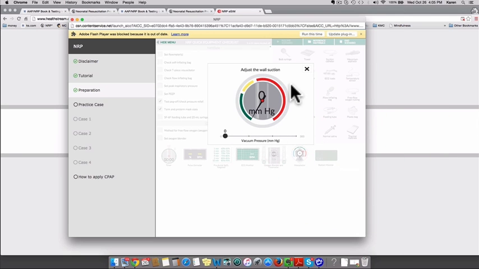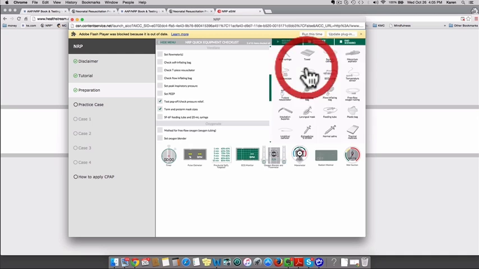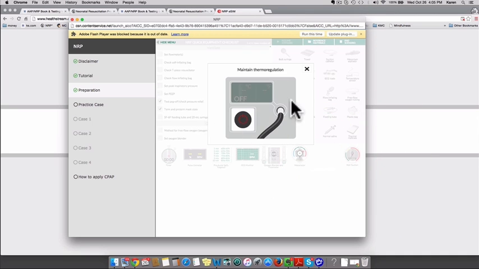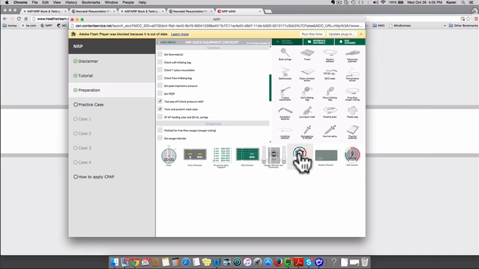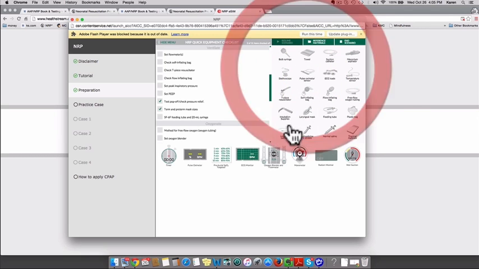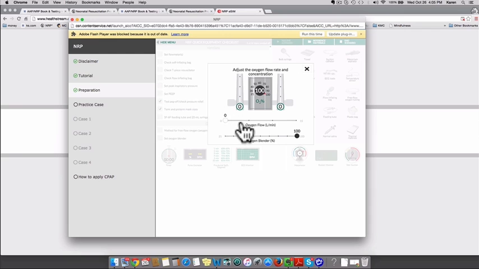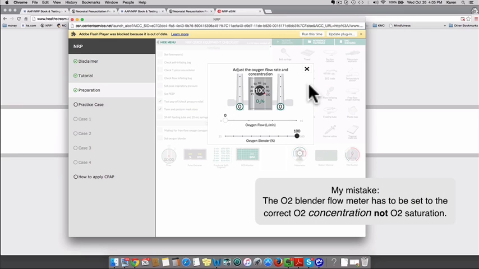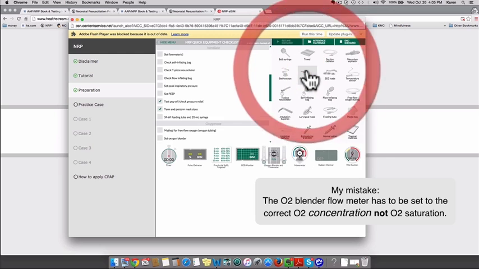So the way you set that equipment is you click on it, and then you're going to have to know how much pressure. Click on it. Here you're going to have to turn it on. You're going to have to set your manometer. What is your peak inspiratory pressure and your positive end expiratory pressure? This is for every single case. Your oxygen, you're going to have to set the flow meters and adjust the oxygen saturation for birth.